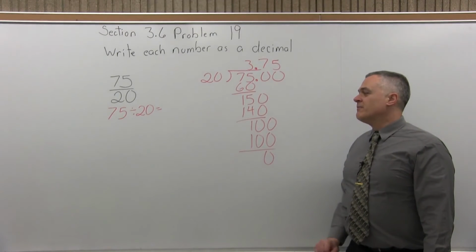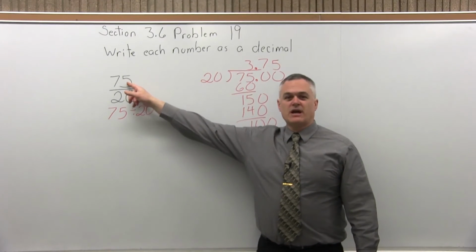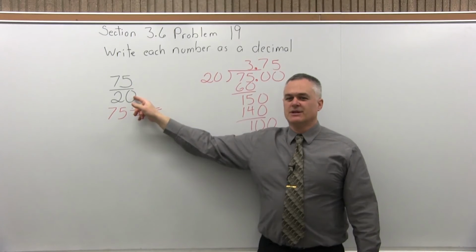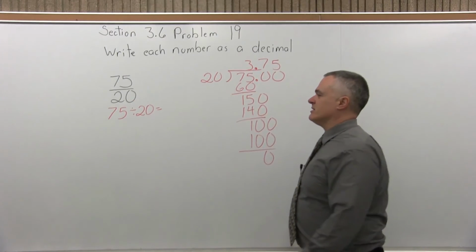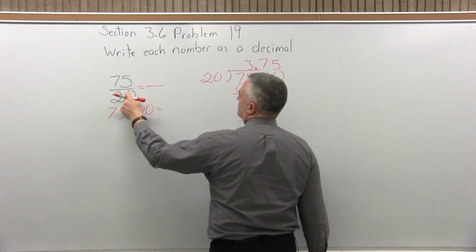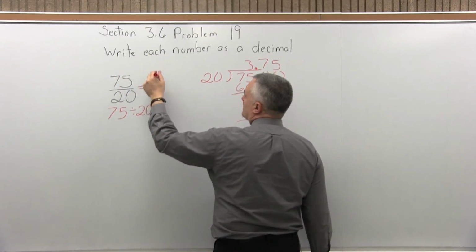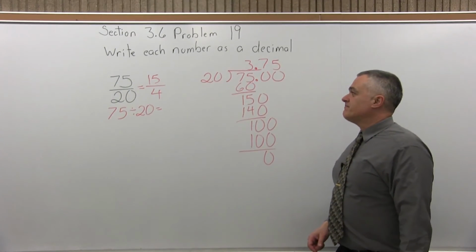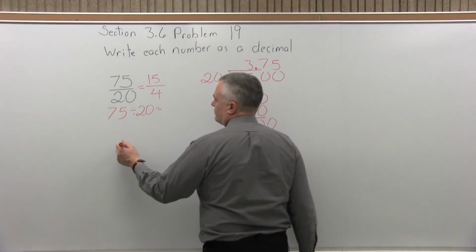That's the answer. Now, you might notice the numerator ends in a 5, the denominator ends in a 0, so I must be able to reduce it by 5. Now, I didn't notice, I got the answer, 3.75. Let's say you did notice. The bottom's easier. 5 goes into 20 4 times. 5 goes into 75, I know it's 15. If you don't see it, you can divide it out. 15 over 4.